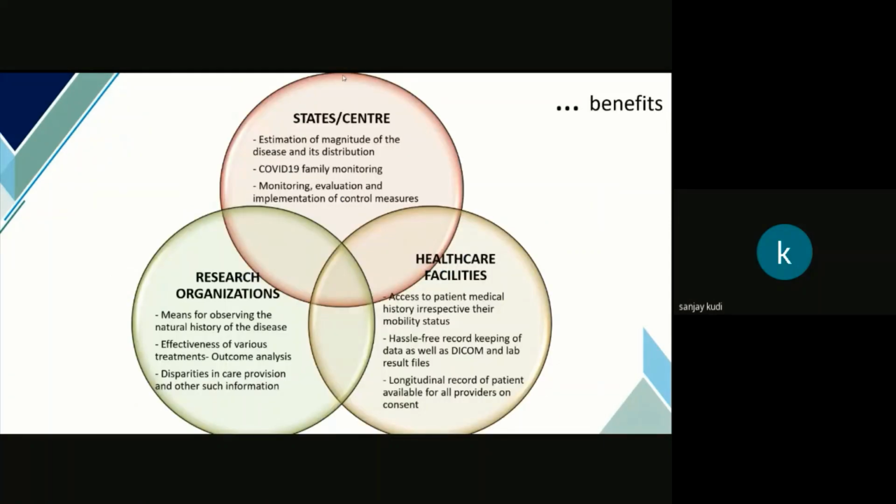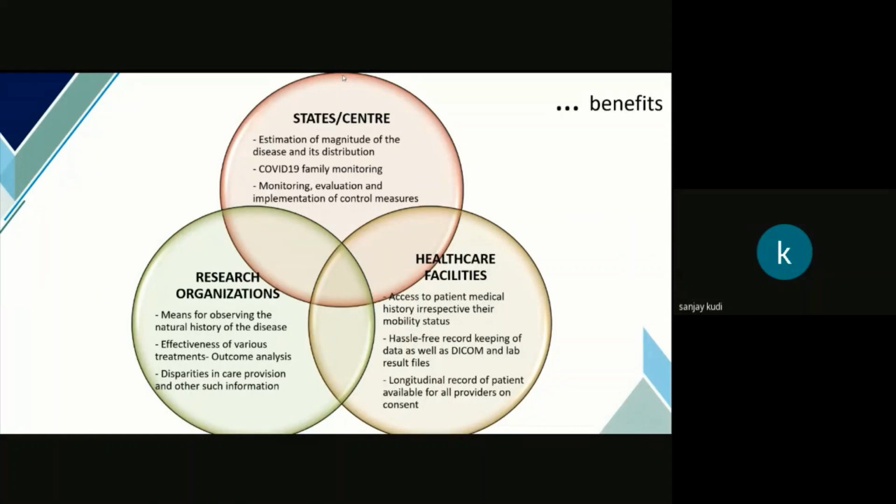How is it going to benefit? For states and centers, it will help them to estimate the magnitude. It will help them in monitoring. For research organizations, all this information is available, again, in a standard format and not like reports in PDF forms and other formats. They will have the progression of diseases and the treatments given, everything in a standard format.